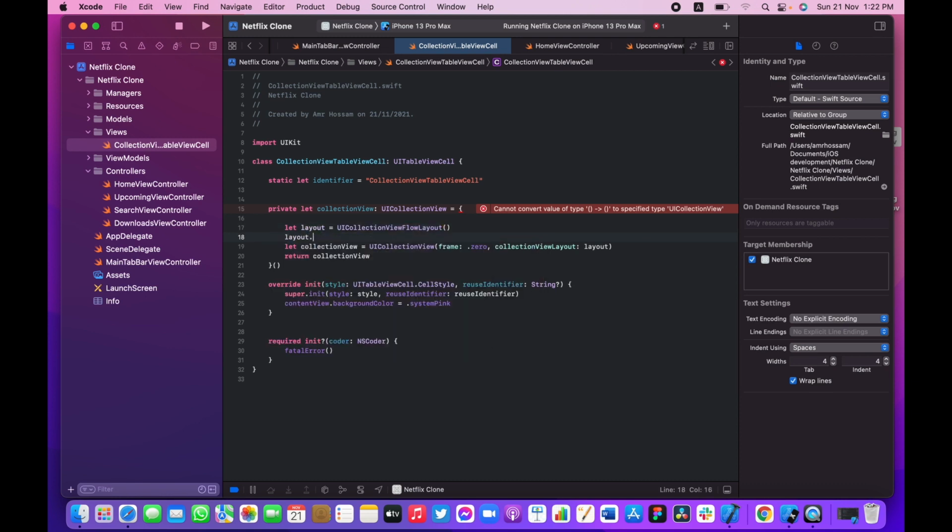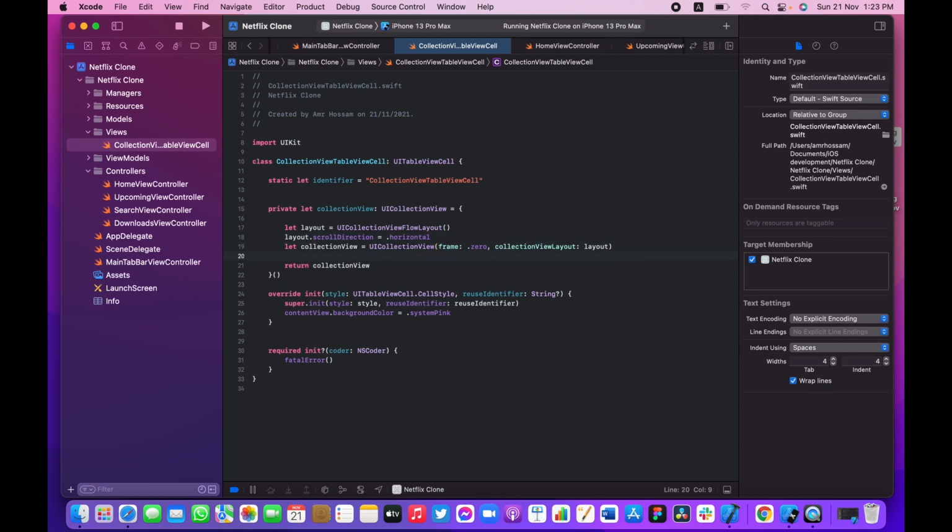We can type layout.scrollDirection is going to be horizontal, because as you can see in the main Netflix app, it's the direction that we use to navigate through each category. So we have layout.scrollDirection is horizontal, and this is going to be layout in here.